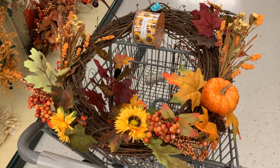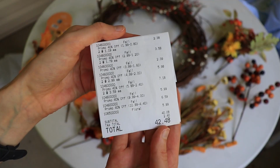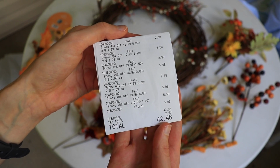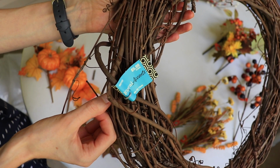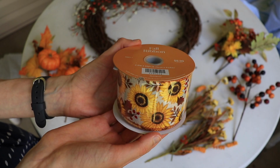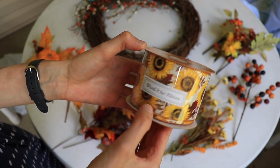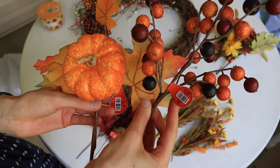Alright, so here's what we ended up getting. Our grand total came to $42.48. Honestly, that was more than we had planned to spend, but there's a couple items like the ribbon, the big garland, the wreath that were higher priced items. Also, you see as I go through here, most of the picks weren't too bad, and remember, everything's 40% off, so the prices are a bit inflated, but then it's reduced because it's on sale.